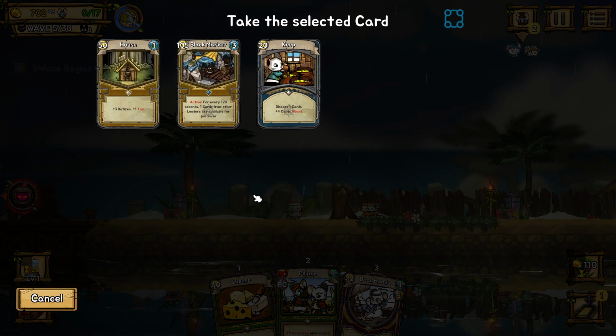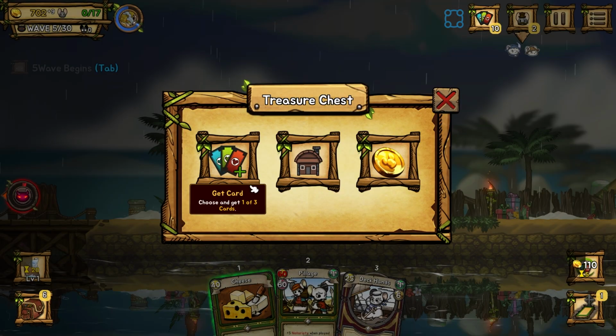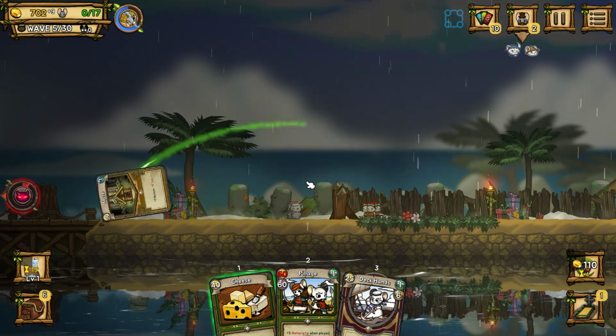Okay. Get a card, any card. Black market. But that costs populations. Keep could be good, or we just go for a house. We'll just go for a house.